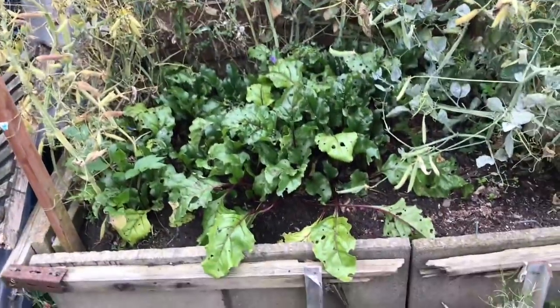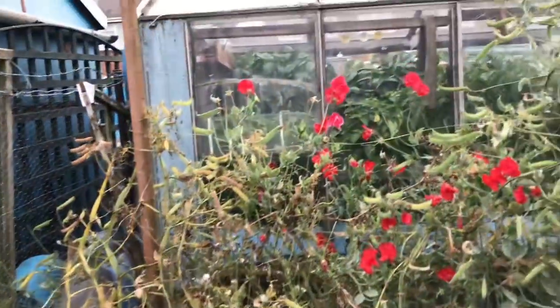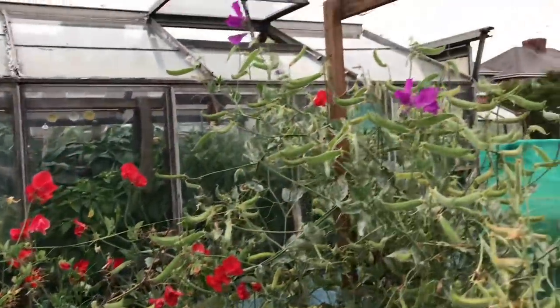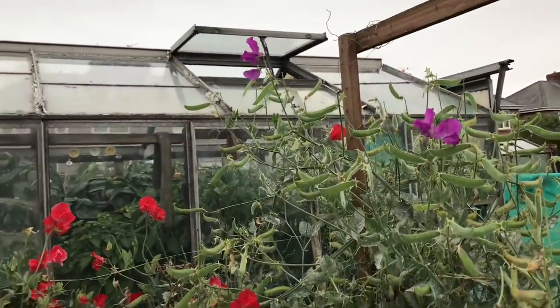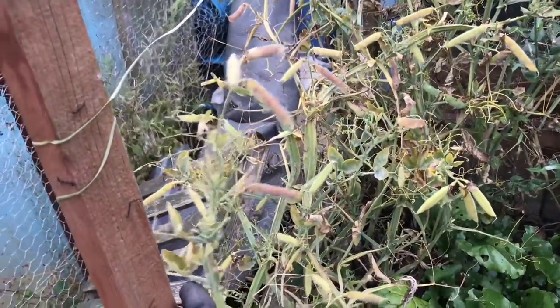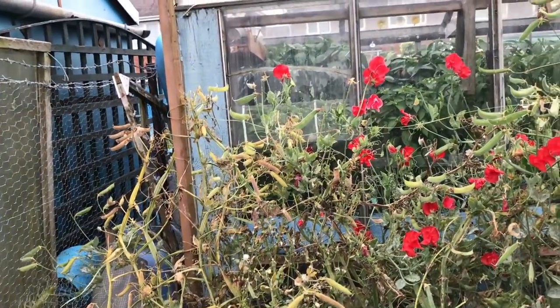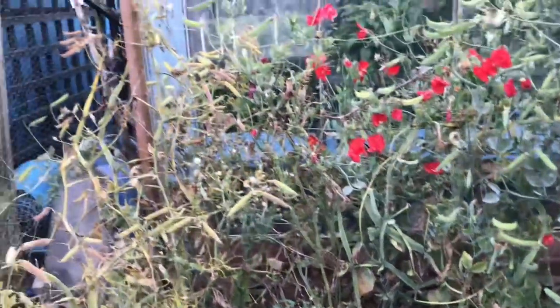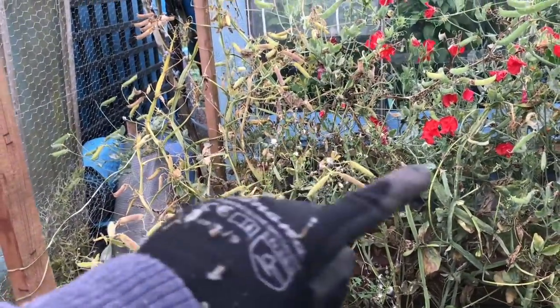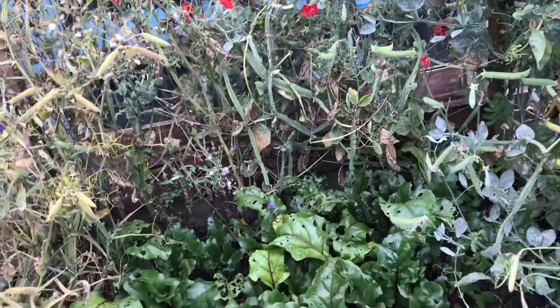Means we can get into here now as well, so I can see the beetroot and the chilies. Now these sweet peas are still flowering, which is still crazy. I haven't touched these in weeks. But these ones on this side are starting to bud up nicely, so I'll be saving them seeds, them sweet peas, to go in for next year as well. And there'll just be a big mix and match all the way down the sides of the fences. So I'll be starting to sow some of them from actually September, October. So from next month it starts again. I've got some already set to go in the house.